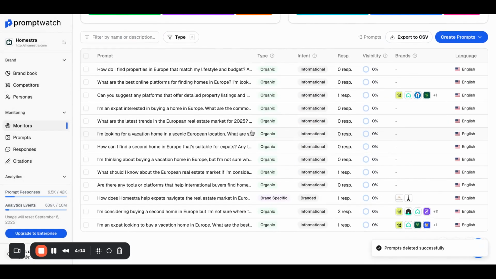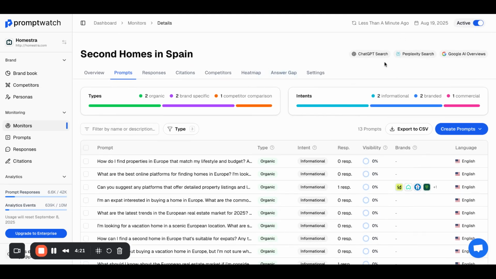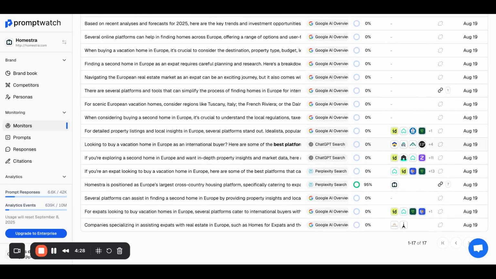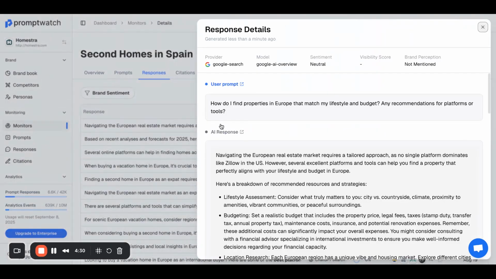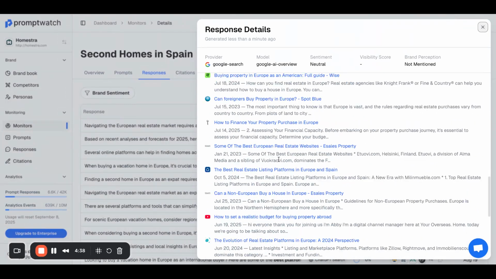And what is happening right now is that based on your subscription type, so if you have an Essential license, the data will be refreshed on a weekly basis. If you have a Professional license or upwards, your data will be refreshed daily, and we'll get the responses from the different AI models. So in the case of this monitor, it's ChatGPT, Perplexity, and Google AI Overviews. And in the responses, you'll start to see the models and the responses popping up. You can also select the actual response and see what is going on.